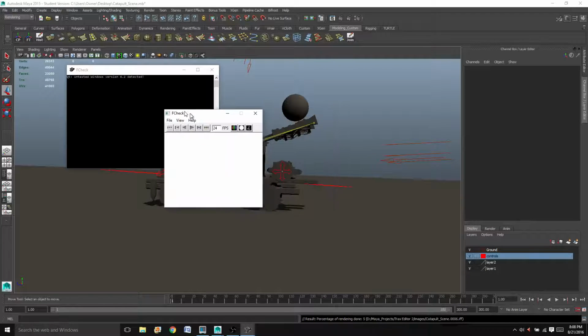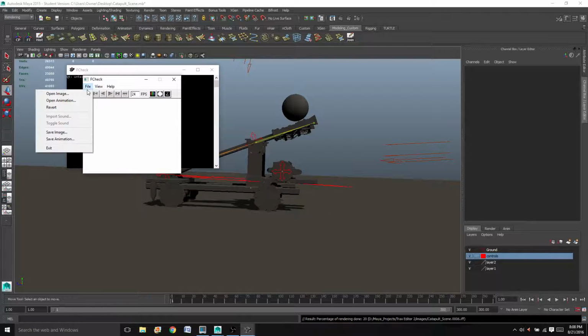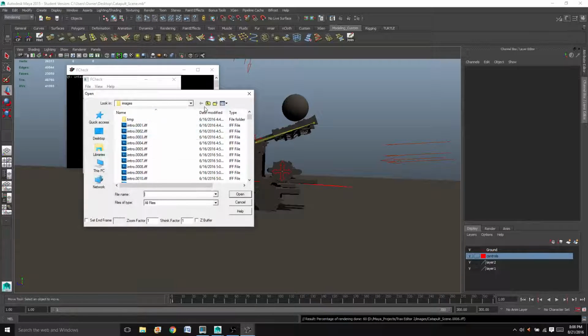Okay, and it's almost done. So I'll go to File and start finding the animations. I'll go to Open Animation. I'm looking for, this is a different file, it's underneath the D drive.